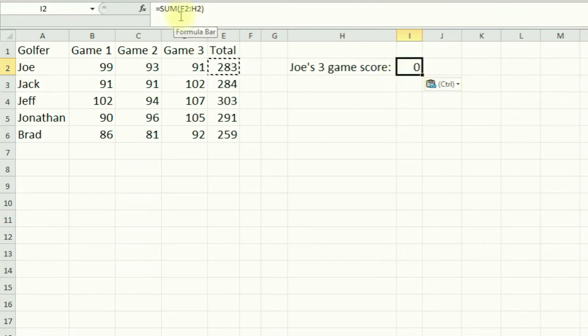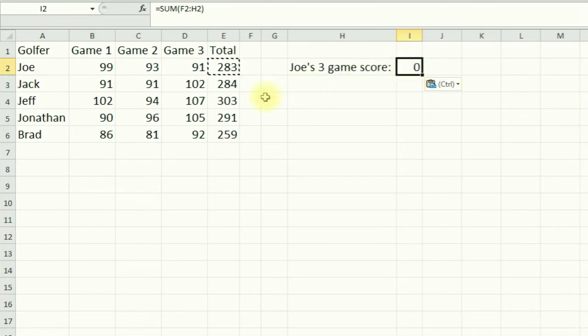If you look at the formula, it's F2 to H2 now, because it's not an absolute reference, it's a relative reference. When it moves over 1, 2, 3, 4 spots, it moves the reference over from B to C, D, E, F. So now this reference becomes F2 to H2. There are no numbers in there, and this isn't really Joe's three-game score.